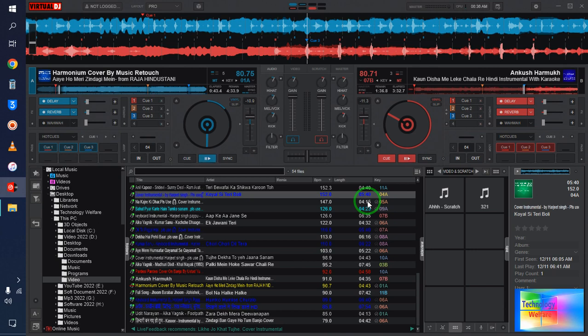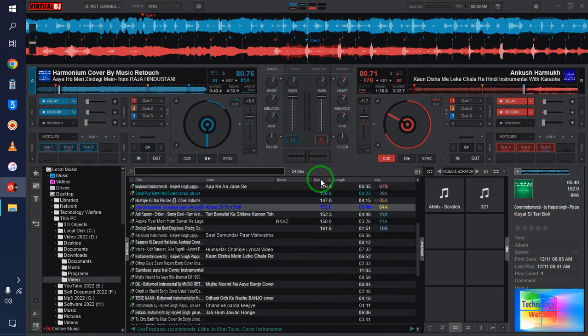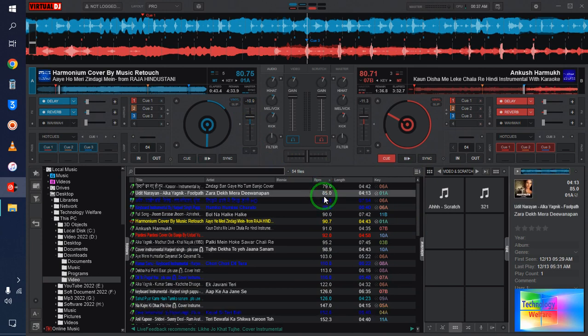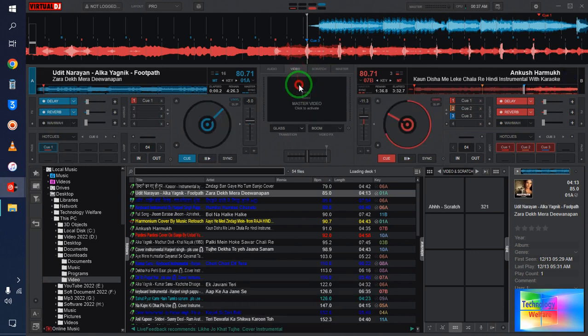So see guys here, it will assist you because it's 80. Directly we can go here. Let me arrange this in ascending order. Now see, it's 80. Quickly we can use 85 here. So if I reload this 85 here, now see, it has quickly matched.